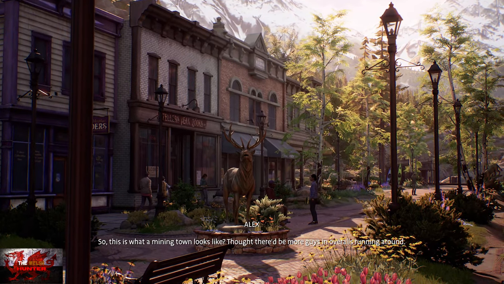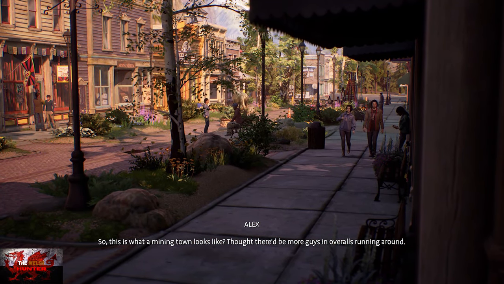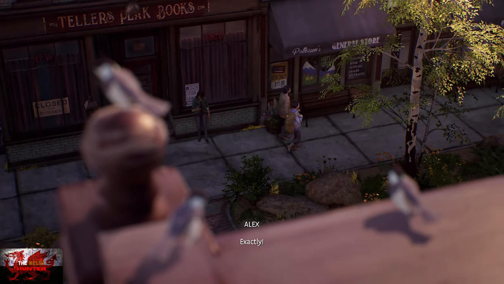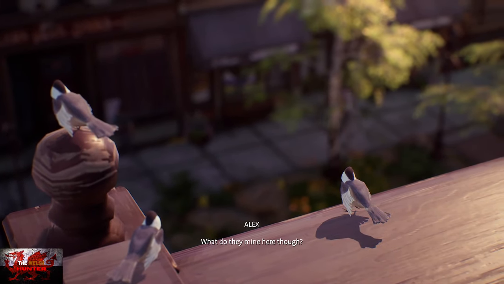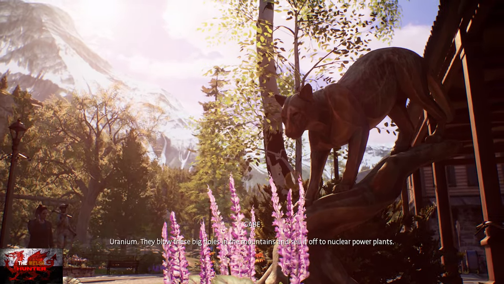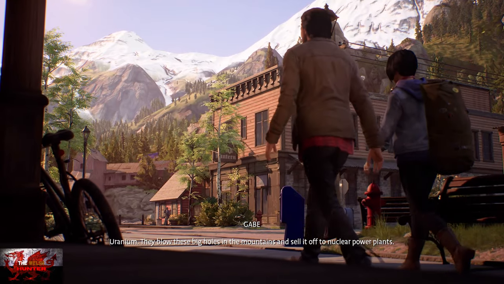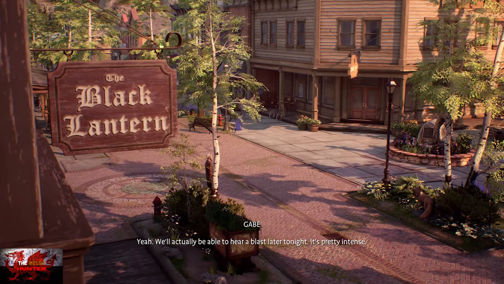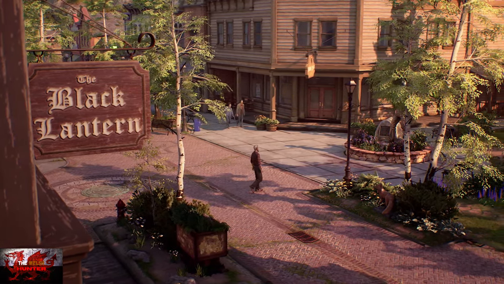So, this is what a mining town looks like. Thought there'd be more guys in overalls running around. With soot all over their faces? Exactly. What do they mine here, though? Used to be silver back in the day. And now? Uranium. They blow these big holes in the mountains and sell it off to nuclear power plants. Oh. Yeah. We'll actually be able to hear a blast later tonight. It's pretty intense. Sounds like it.